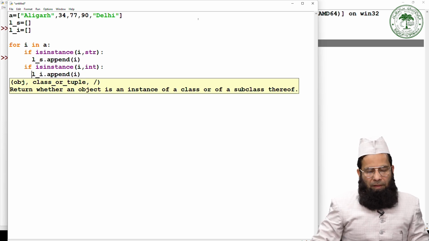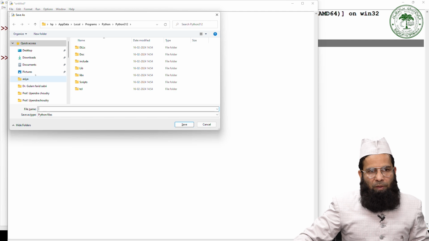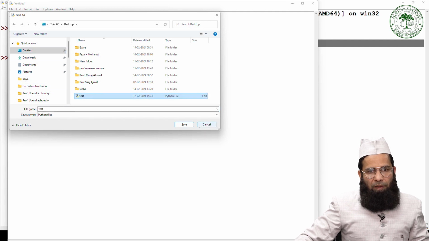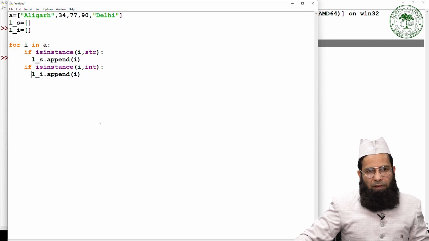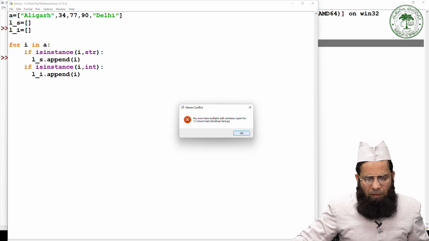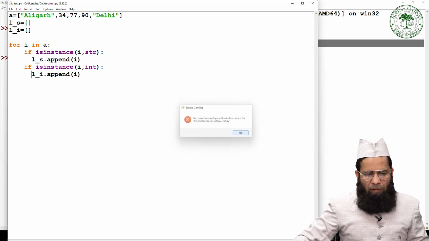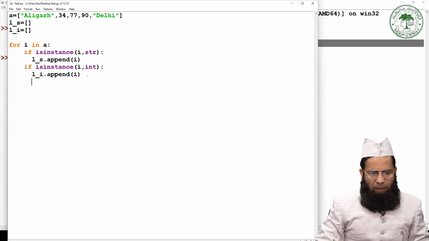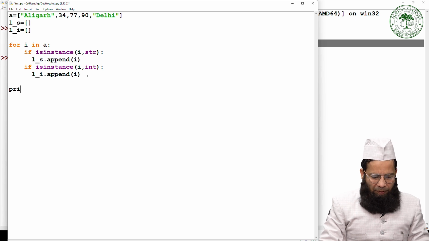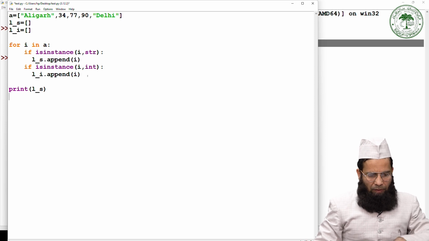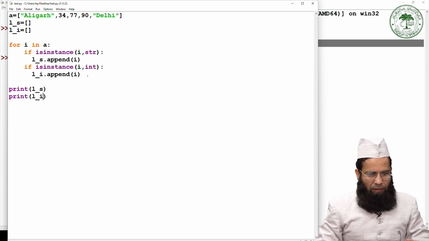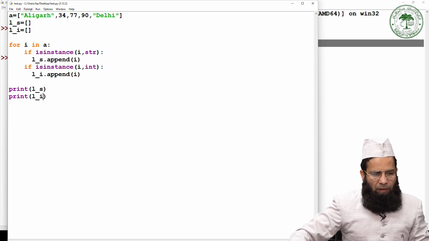So my task is to create two separate lists. And I will print here, print L_s and then print L_i. Let me run this one.